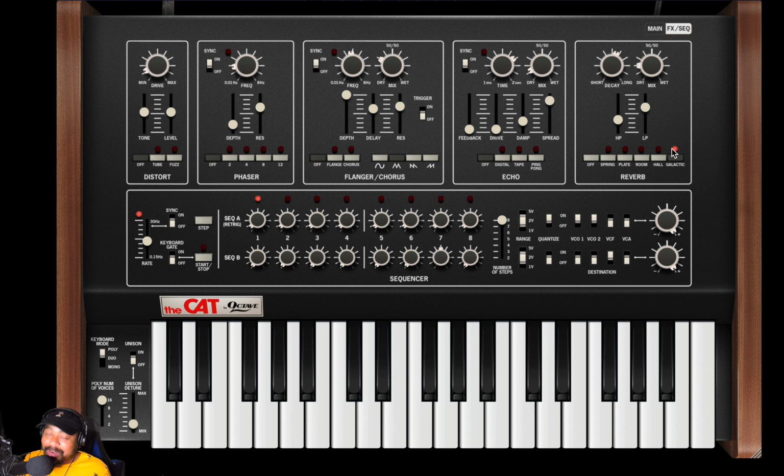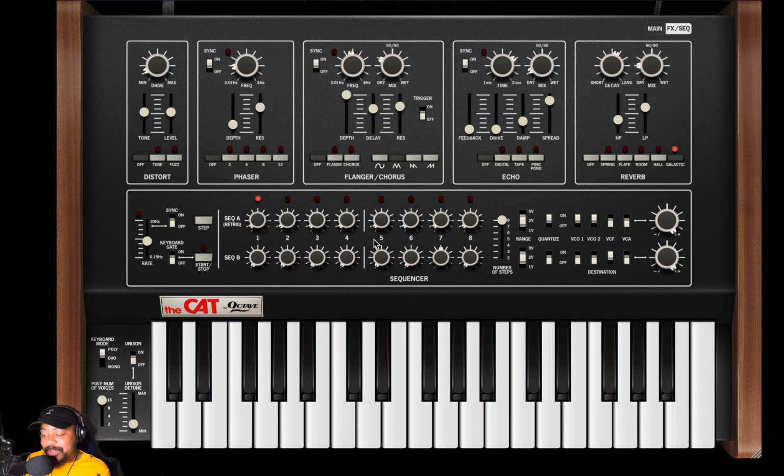Yo, I can't even lie. Whenever I use galactic reverb, I always want to keep it on. All the other reverbs sounded good, but when I get to galactic, I'm like, man, dude, there's something about galactic that's just fire. It just sounds so buttery and it just works, man.